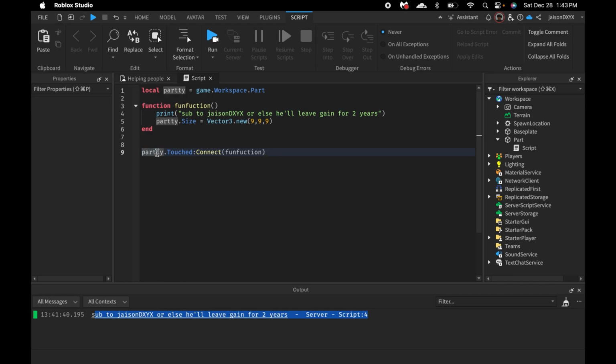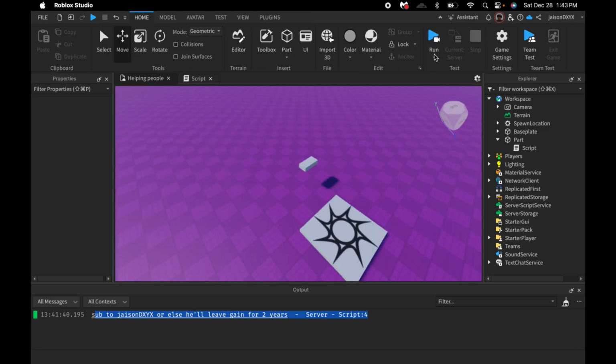So basically, this line of code is saying that if something touches the part, anything can touch it, the part will run this function, so it will print this message and change in size. Let's see. I'm going to press play.